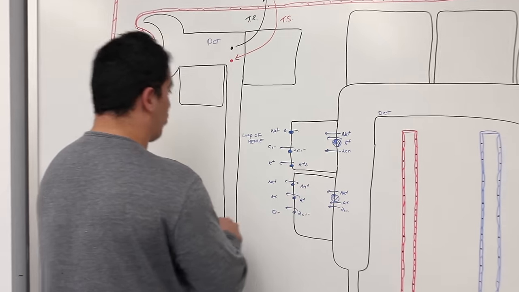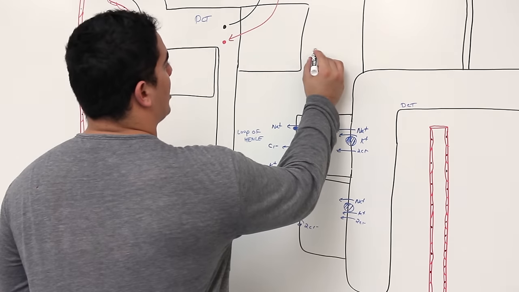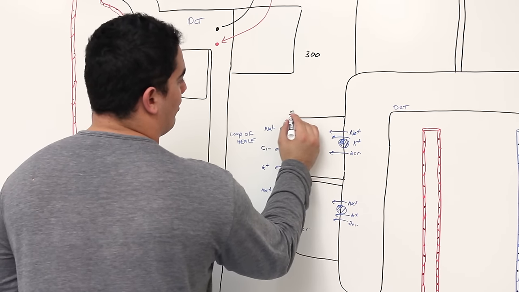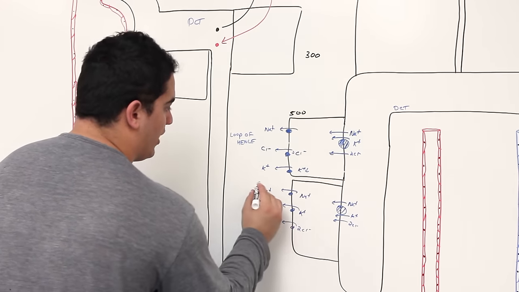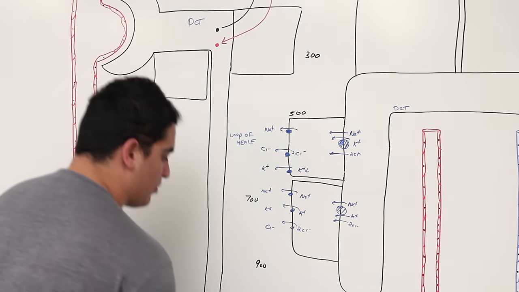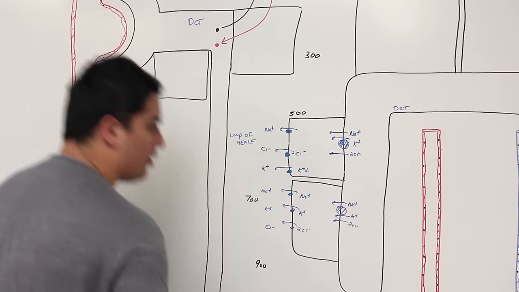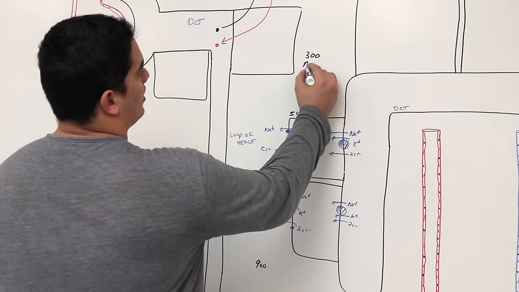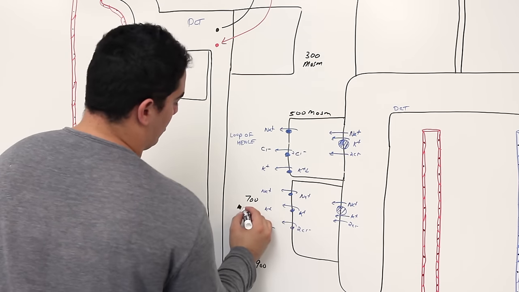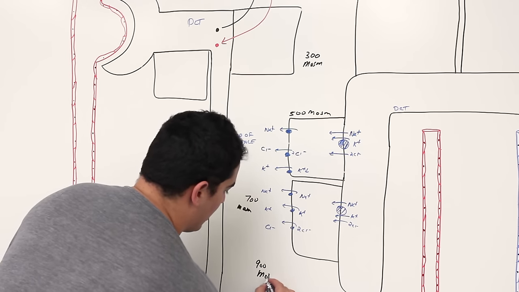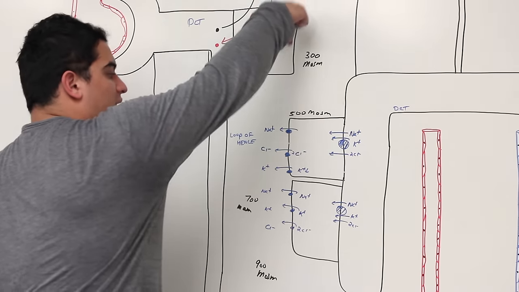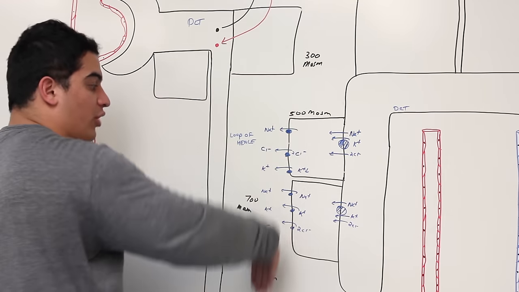Because if you remember, what was the gradient as we moved down? We said it was approximately 300 milliosmoles here. As we moved down, let's say it went to about 500 milliosmoles. As we kept going down, it could get to about 700, then 900 milliosmoles, and then up to 1200 at the deepest parts of the renal medulla. Again, this was milliosmoles per liter. As you move downwards, the medullary interstitial gradient is increasing.